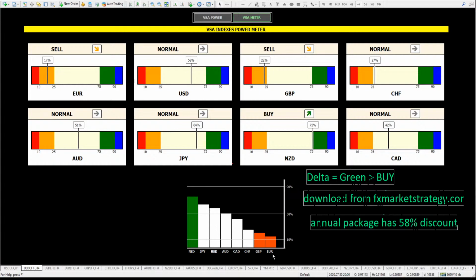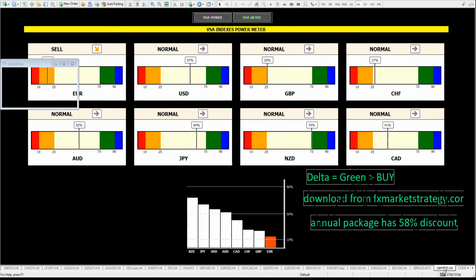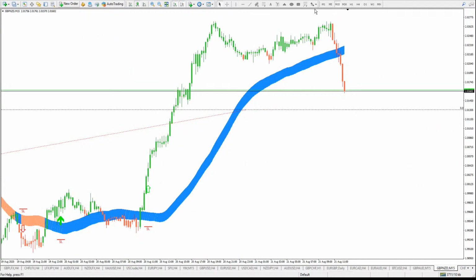So what else can you get? Euro Japanese yen is coming down, euro dollar, euro Australian. Pound New Zealand is coming down again now. So pound New Zealand, guys, we can take this sell. And our stop loss will be at the top here. 100 pips stop loss, exactly. And take profit will be 150.